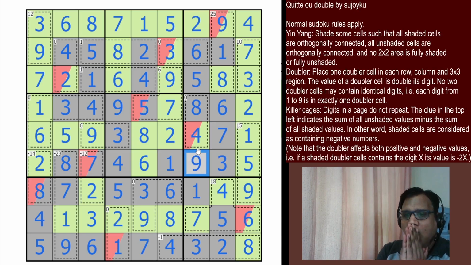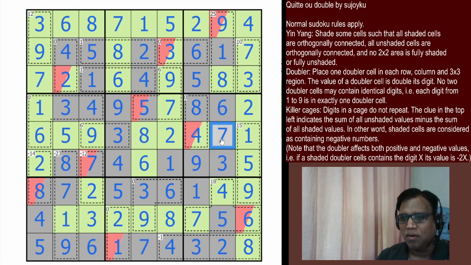Wow. So that's great. That was a really great puzzle by Sujoku. See, basically what happens, right? Sometimes just by reading the rule set, you find that okay, this will be quite complicated, and also looking at the puzzle, so many clear cases are given. But once you just get the basics of things, then you figure out that this is not a very complex puzzle, and actually it turns out to be very approachable and really I'll say user friendly puzzle because of these zeros, right? You can straight away say that all 1, 2, 3, 4 are gone, and then just by these killer cages, the way they were arranged, 9 is gone, 8 is gone, 7 is gone. I think this was really nice one.